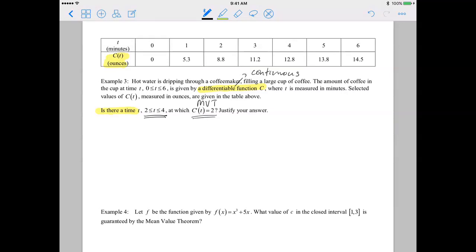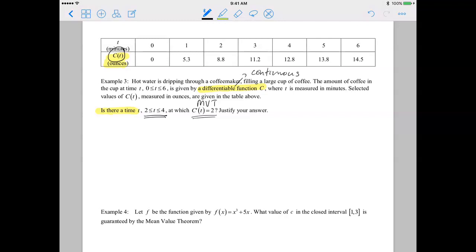Okay, so that's what makes these questions a tad bit difficult in calculus, is that you have all of these theorems at your disposal, but you've got to figure out which one you're supposed to use. Since we are given c of t and asked to prove something about c prime of t, that's how we know we're going to use the mean value theorem. Well, what does the mean value theorem say? It says that the function has to be continuous and differentiable, and that's certainly true in this case since the problem told us that, and that if those things are true, the derivative, which in this case is denoted by c prime of t, is going to equal the average rate of change over the given interval.